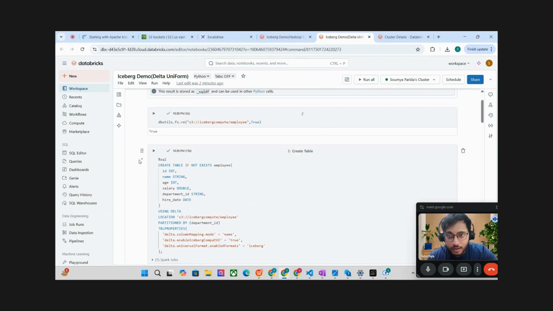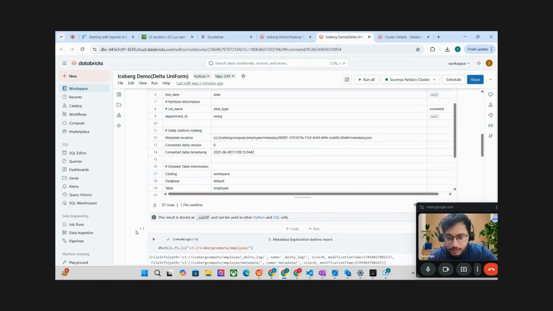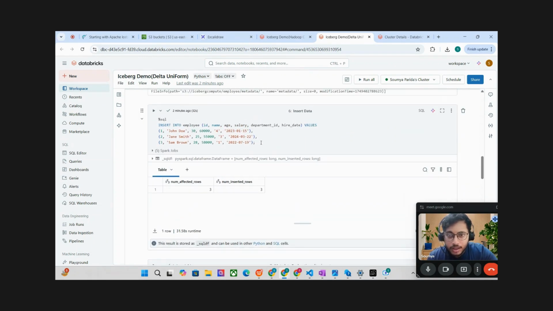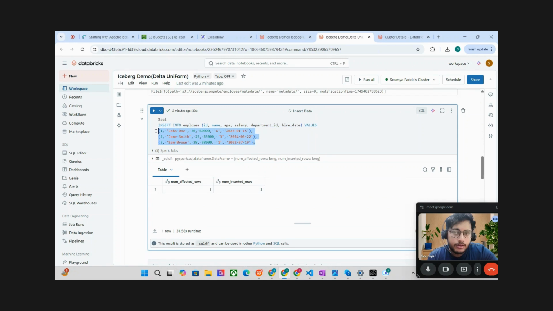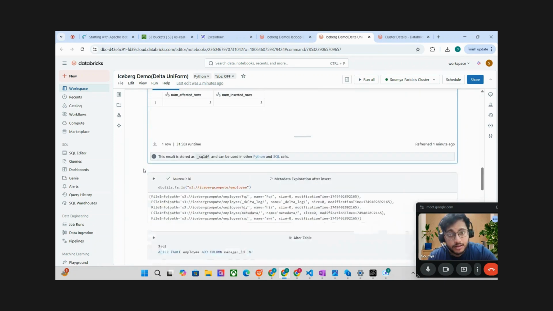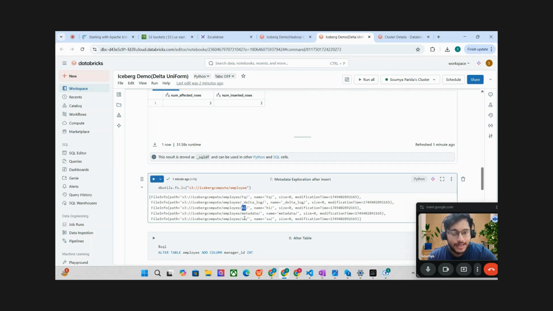When you look over here, we had partitioned on department ID, right? Now, what are the different department IDs that we have over here? 4, 3, 1. So these are the three different department IDs, and folders will be formed on the basis of these department IDs. Now, what Iceberg does, like the Delta UniForm feature which brings features of Iceberg into Delta, is it creates hashed folders for these department ID values.